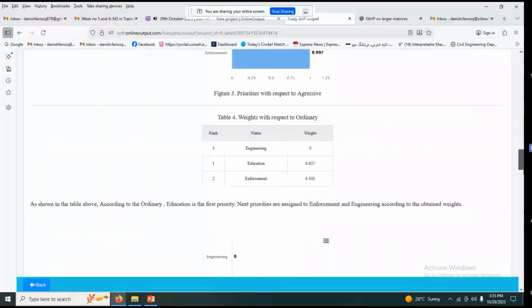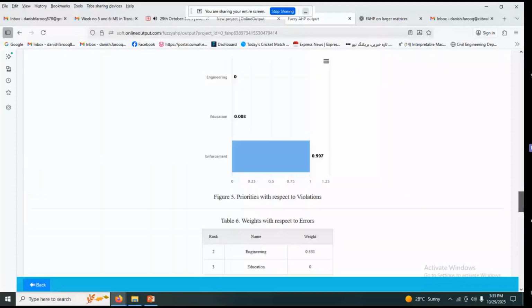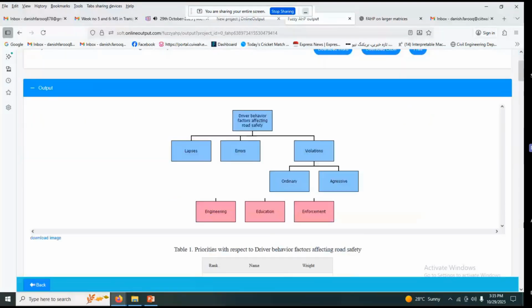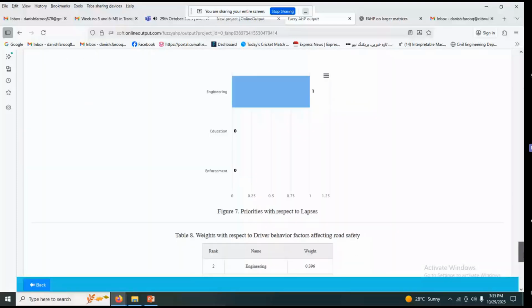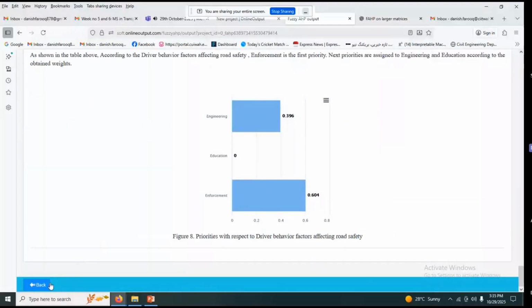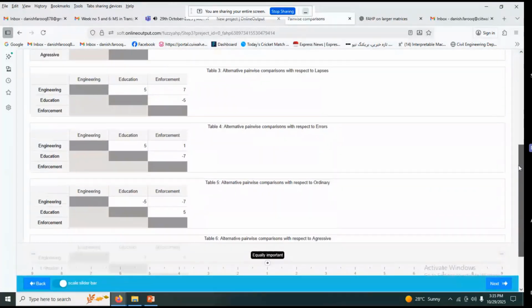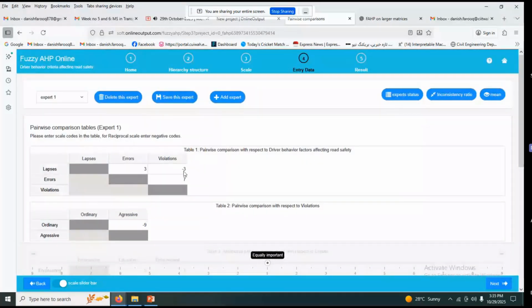So this is the whole results chart in which we perform the pairwise comparison, and from these results you can get your task. If you want to change some values, then you can go back and insert the different responses of the experts.